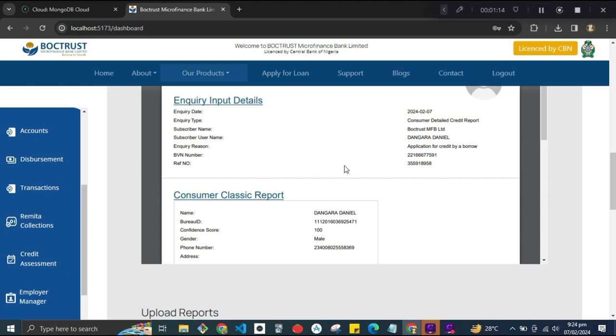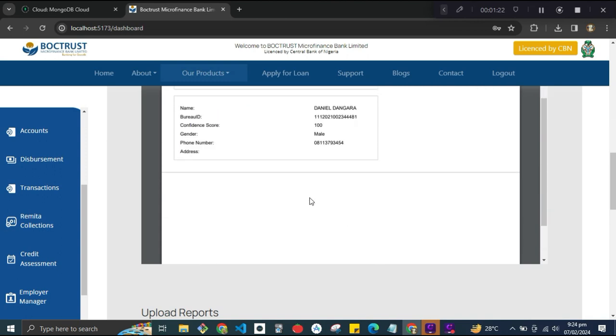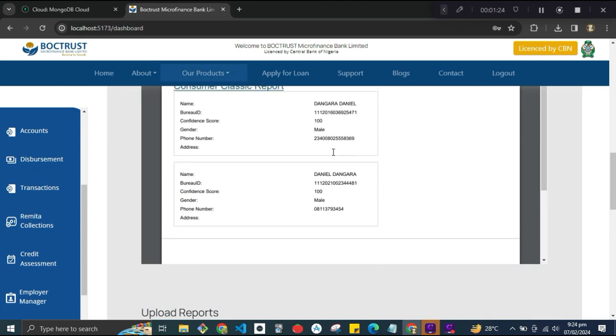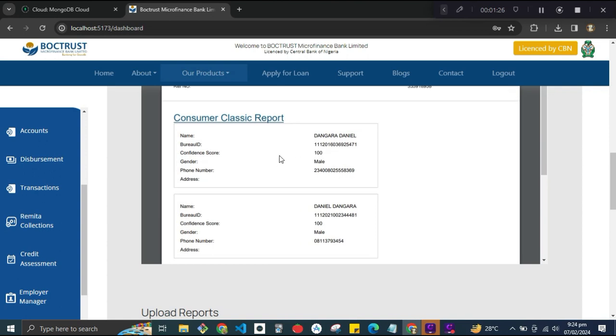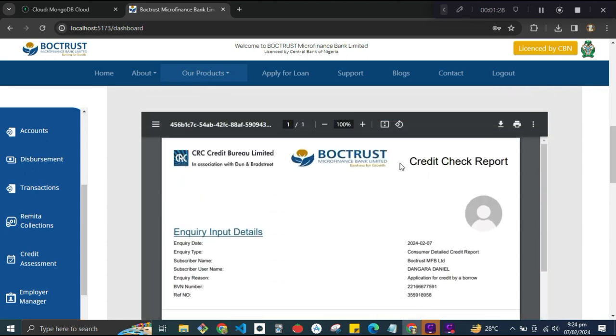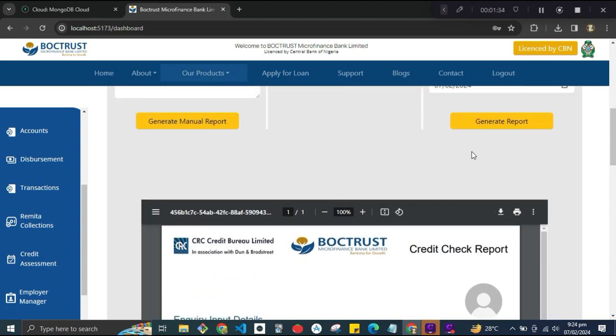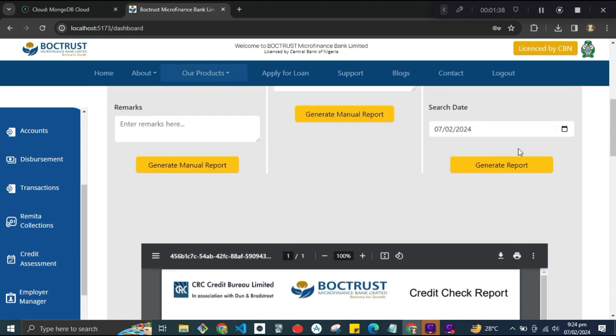So this is a report. You can see the inquiry date, the name of the person, and some other information that we pulled from the API endpoint, as the case may be. So this is the information we're able to get from the API endpoint, and this is coming from the live API integration. Then from here, the officer can download it and then use it for further processing, as the case may be, which is to upload it to another thing.